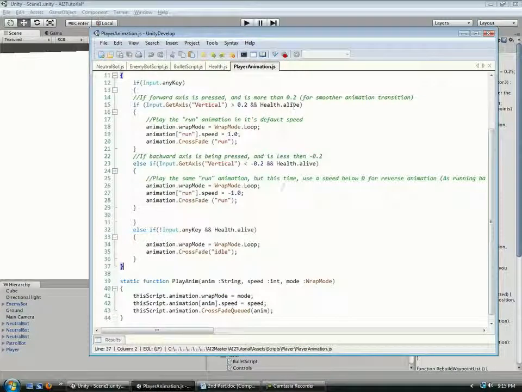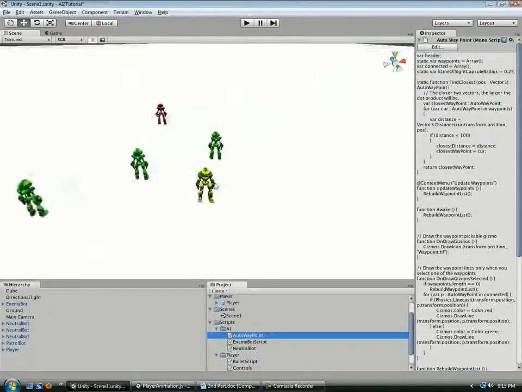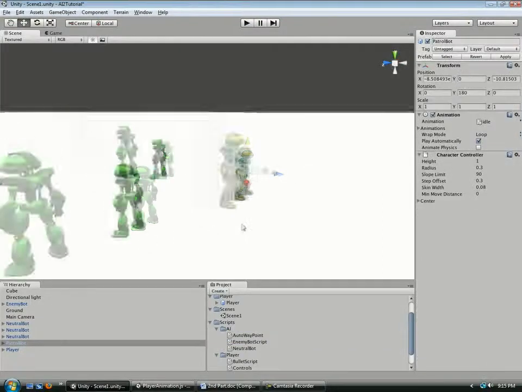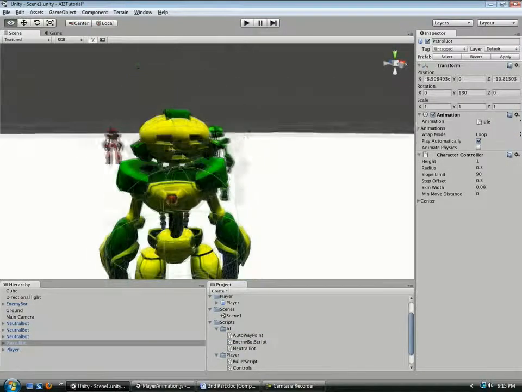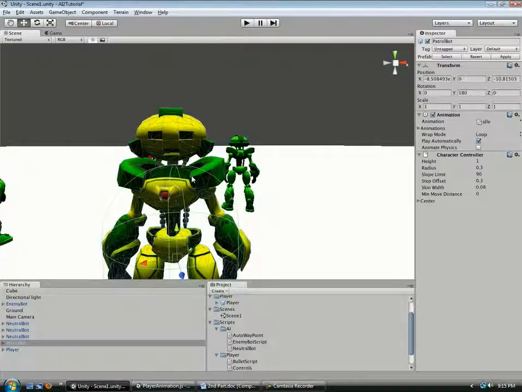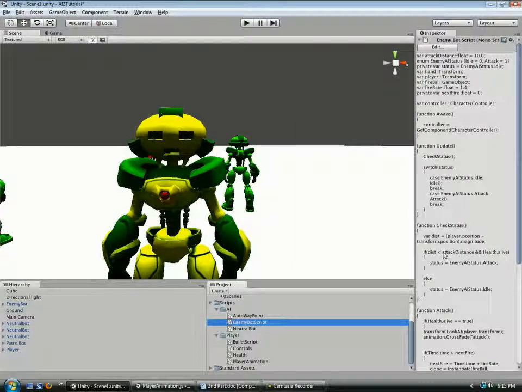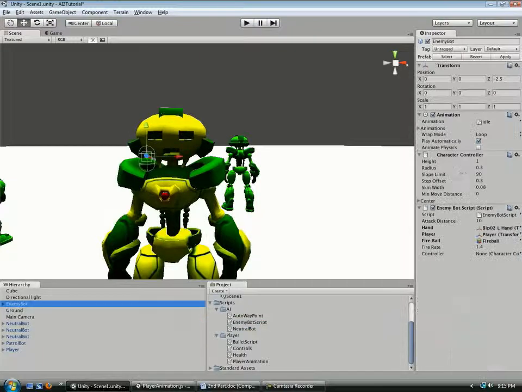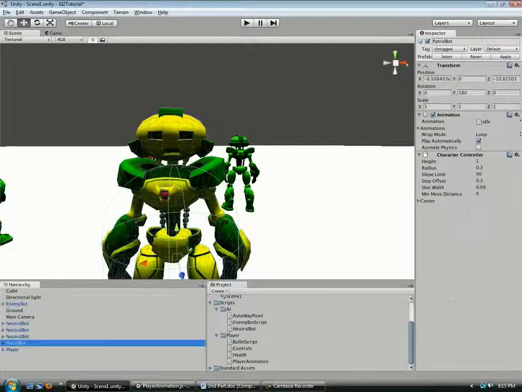And let's go ahead and get started on writing the script for our patrol guy. So it's just going to be like our enemy, how he has the character controller, the animations, and then that one script. Our patrol is just going to have one huge script, and I think this is the most complicated script of them all, so this might take some work.